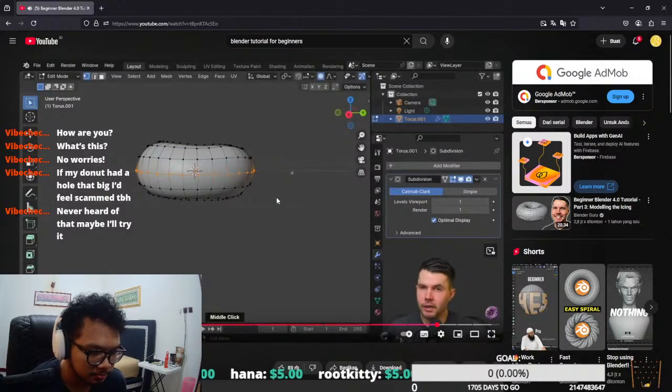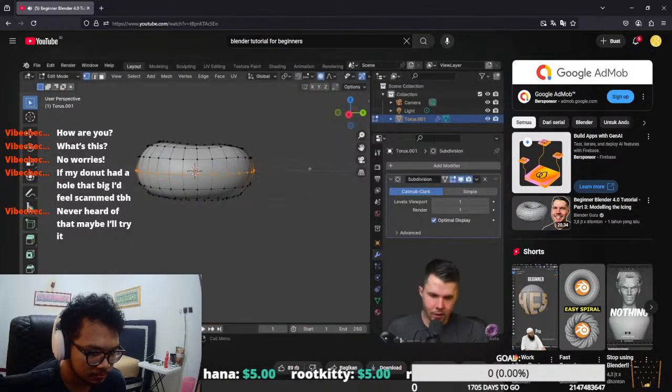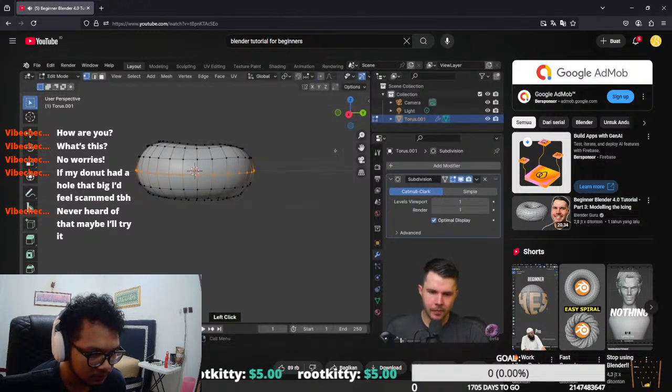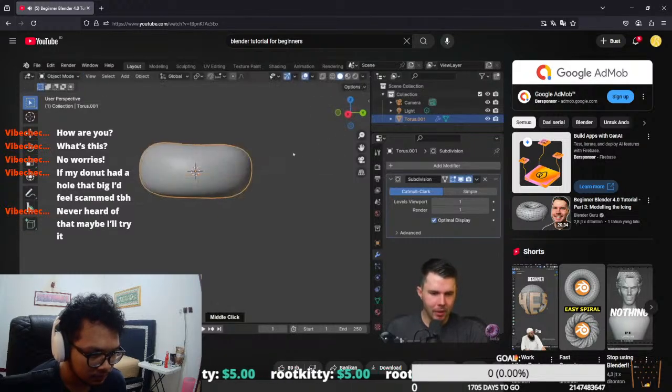So if I want to shrink this, what would I do? You could move it around, but we want to shrink it. We want to change the scale of it. So we would use the hotkey S for scale. I'm going to scale that in. I actually don't want proportional editing, so I'm going to turn that off and now scale in and just make it a little bit flatter. And there you go.